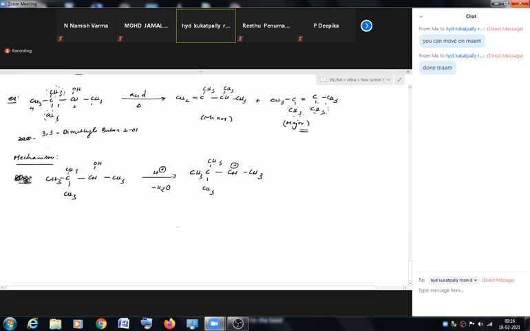Okay, you understood the structural difference. Here both the methyl groups are on the same third carbon, whereas here one methyl group is on the second carbon, the other one is on the third carbon. So here also one is on the second carbon, the other one is on the third carbon. The position of the methyl groups is different. What do you expect? We expect this is the alpha carbon and this is the beta carbon. Between these two, we will be expecting a product. Yes or no? All right, let's see. I will tell you how this happens. Did you understand why it was an exception? There was a difference in the skeletal structure of the molecule when it was alcohol, and after it got converted into alkene.